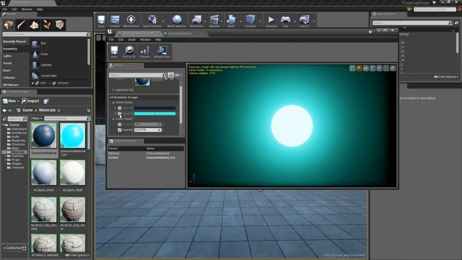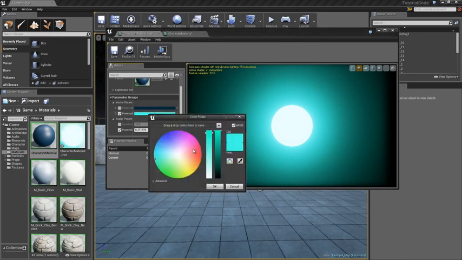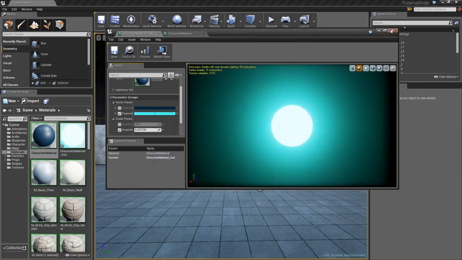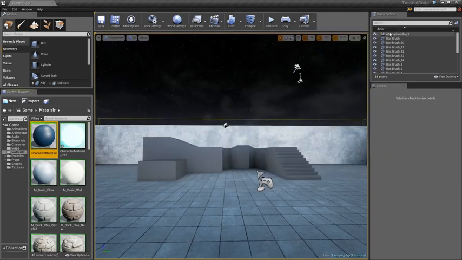Now, of course, from this point you can start making tweaks, right? If you wanted your character to glow pink as he powers up, or orange, you can make all those adjustments. So I think that'll work. Let's get this applied to our character, and then we can probably wrap up this video.